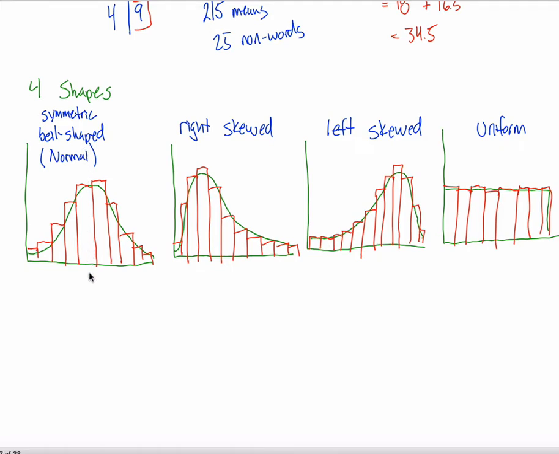Whatever you're looking at, I don't know, the height of fully grown redwood trees. Turns out that it has this shape. There's some kind of average height that a fully grown redwood tree would be. I don't know what it is. And most trees are about that height, but some are taller, some are shorter. You're equally likely to be less than that average or more than that average. If you plotted the height of all fully grown redwood trees, it would look like this. And nothing special about fully grown redwood trees. Well, I guess redwood trees are kind of special, but that's not the point. This shows up all over the place.